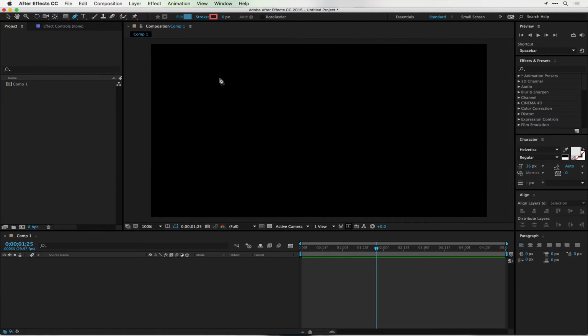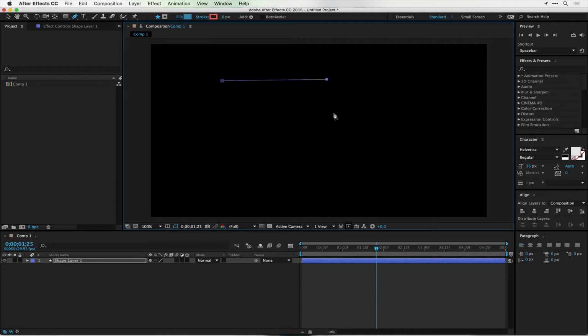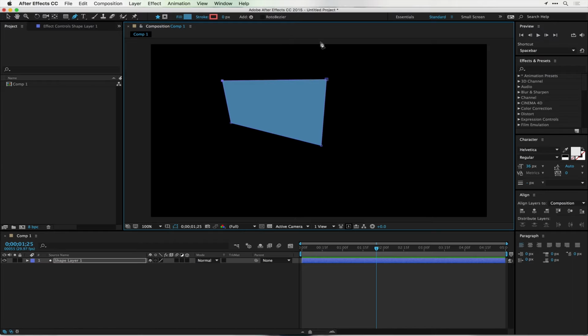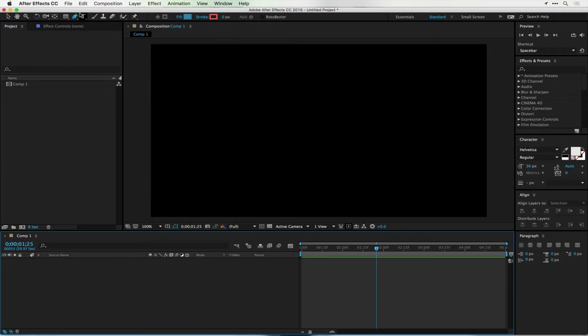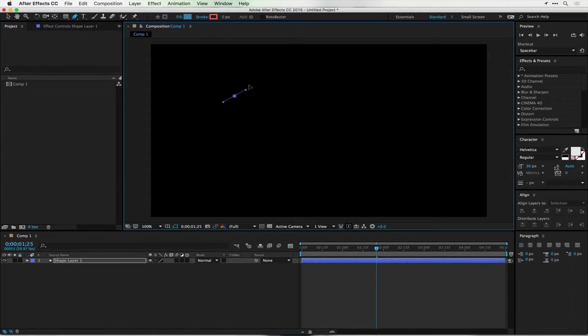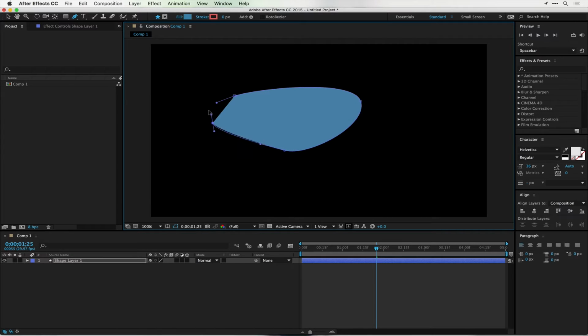So I'm clicking. If I don't click and drag while I click, it just creates a point. So you see before it was curved edges, curved points. I just clicked around, and you want to make sure that they're straight now. They're straight now, and whenever you create a shape, you want to finish it. So wherever you start, see, I'm clicking and dragging, and it creates more curved edges. I want to finish the shape, so I click back at the start of the shape.